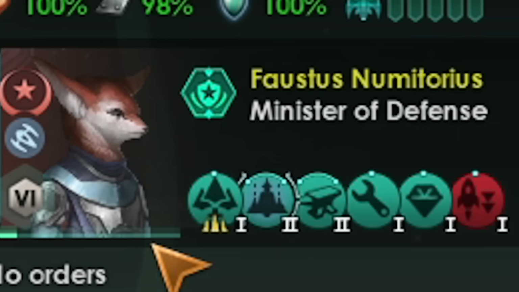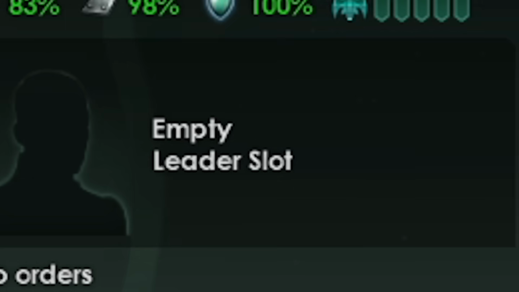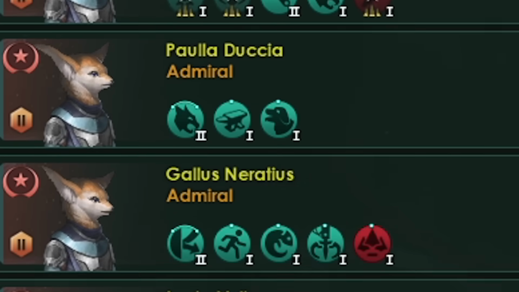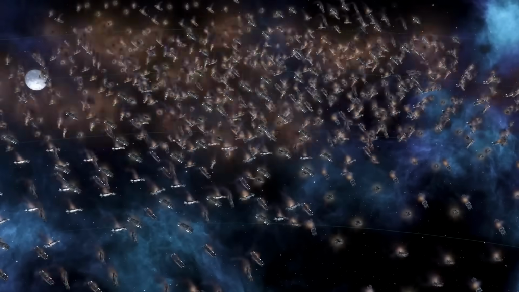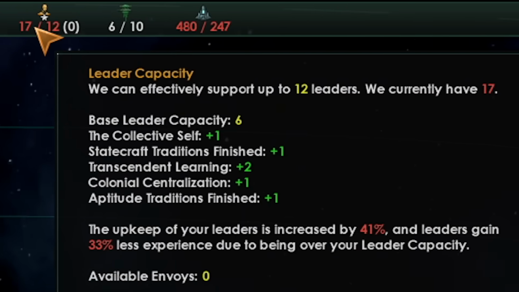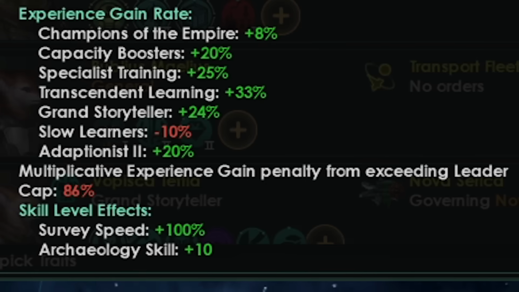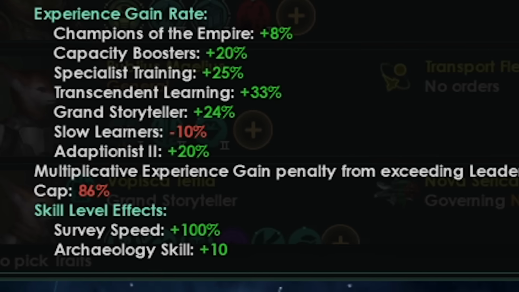24. You don't have to always have an admiral on your fleets. As the game goes on, you're likely gonna have more and more fleets and more admirals. Likely not enough of both. But going over leader cap is extremely painful and can significantly stunt your unity income, while draining the ability of all your leaders from gaining experience.